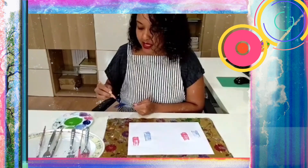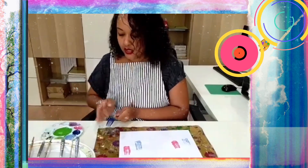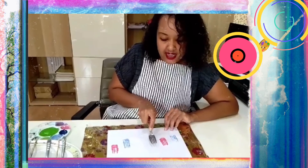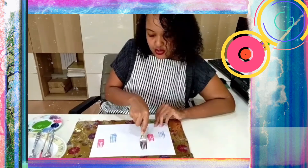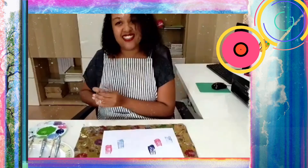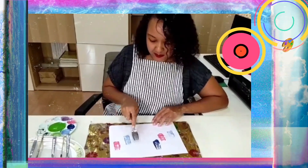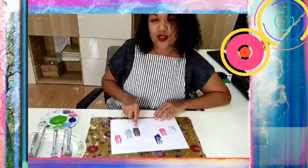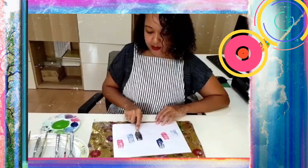And remember, when you're painting your fork, make sure that you don't hold it over the page. Hold it next to the page in case you mess, so then you still have a nice, beautiful page. I'm going to push down, and back and forth, like that. Teacher Cindy really misses getting flowers from you guys. I can't wait to come back to school. So here's another blue flower. Stamp, done.